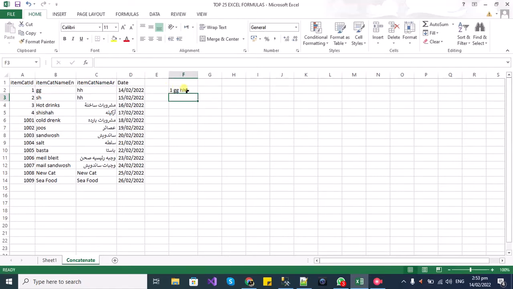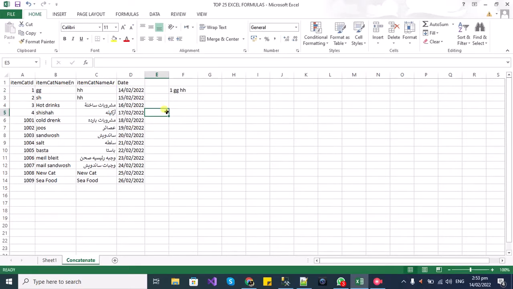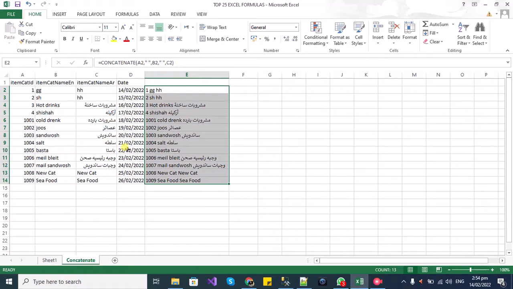So you can see there is space and three columns are merged together. If you click on the bottom right corner of the cell and double click there, you should be getting concatenation across all these rows.